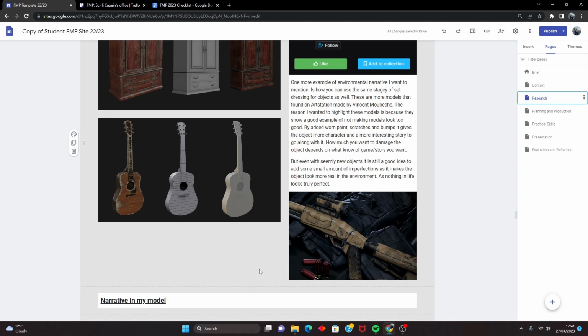If you look at the gun, you can see there are small bits where the paint has worn away, and some of the paint has gotten into the handle, and there are scratches on it, and it all goes into making the model look more believable. That was an interesting topic to look into.